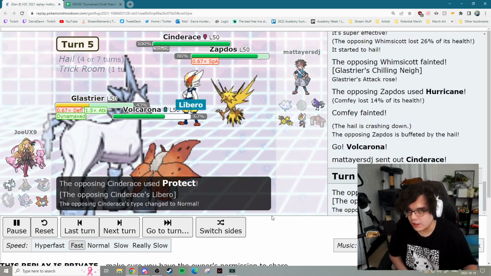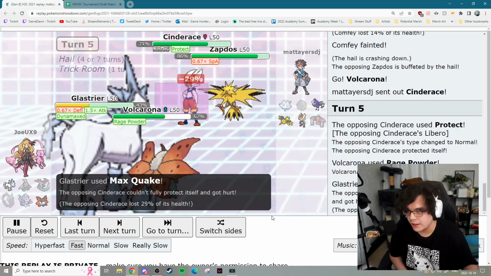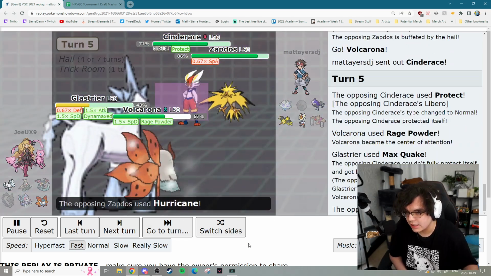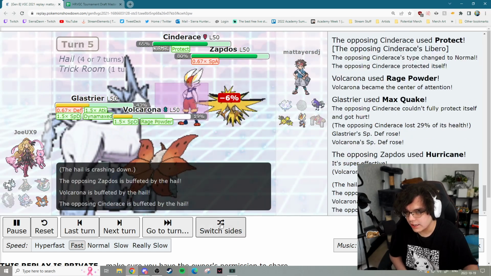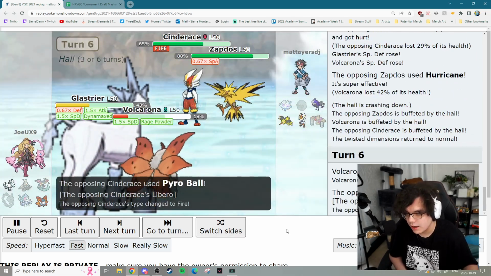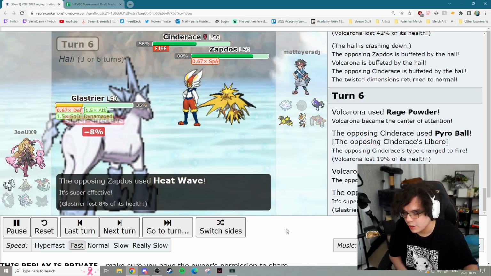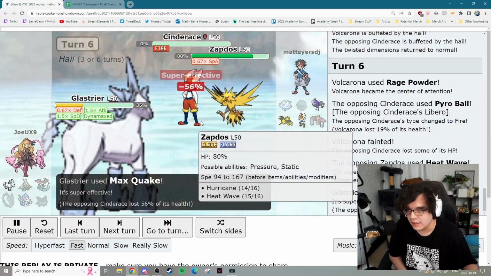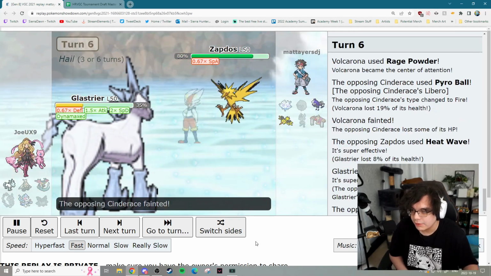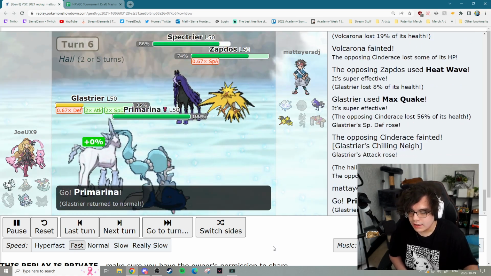And Volcarona coming in here, obviously I'm able to put on a lot of pressure, and I just went for a Rage Powder here to obviously eat whatever attack was coming. Hurricane connects, I live. This lets me redirect the Cinderace attack and just lets me go for a Max Quake, and I pretty much don't get punished. I could also go for Hailstorm here if I'm worried about the Bounce or something like that coming from the Cinderace, but I was sure it was going to be a Pyro Ball, so I just went for it. Then Primarina comes in.